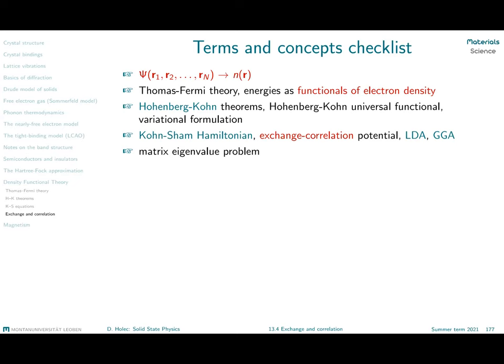Only for my own clarification. The Kohn-Sham Hamiltonian sort of imitates the real Hamiltonian by changing the terms so that some of the terms are easily solvable, because they are classically treated, and the rest is the exchange correlation potential. Exactly. Or the terms relating to the exchange correlation potential.